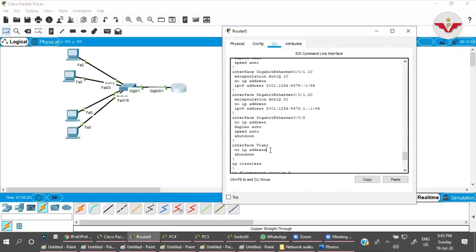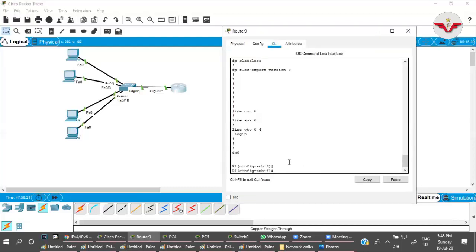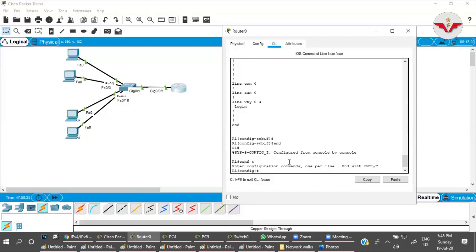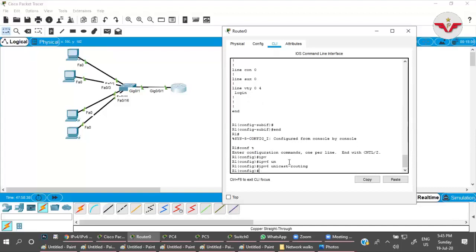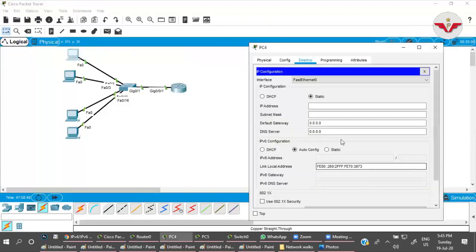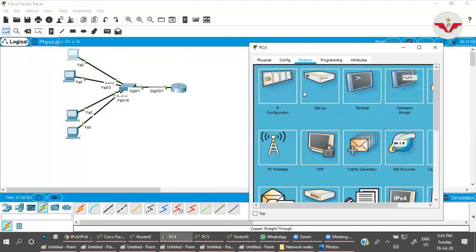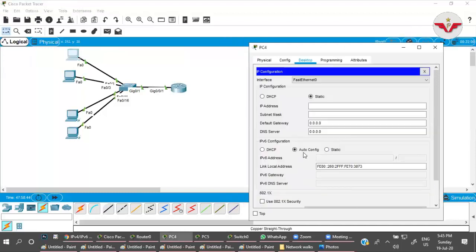I think I'm missing something. Let me check what is missing. Okay, let me try unicast. I think I have. Okay. Config t, ipv6 unicast-routing. It was given earlier, but I don't know. Let me try something else. No, there is something else.